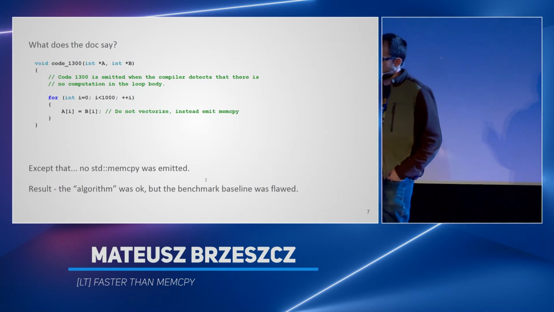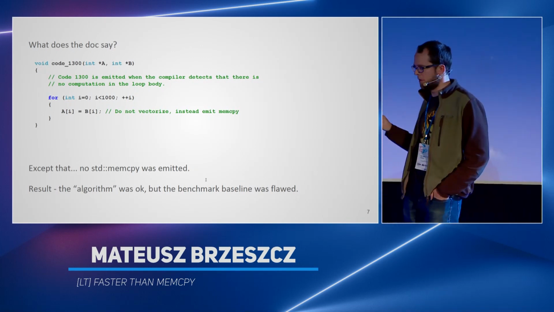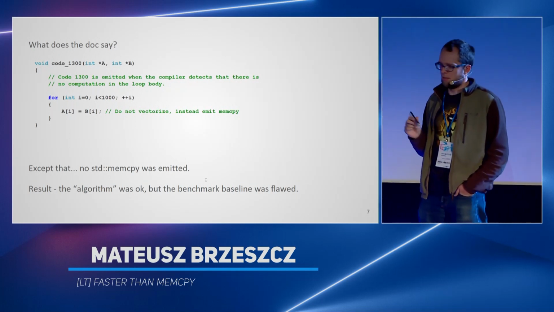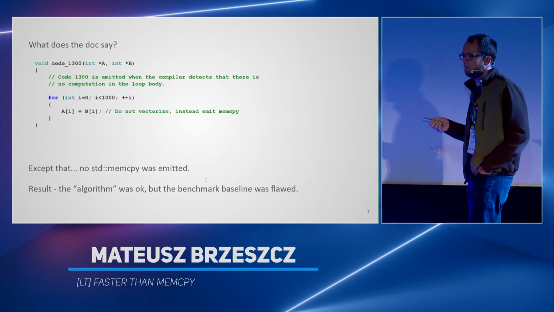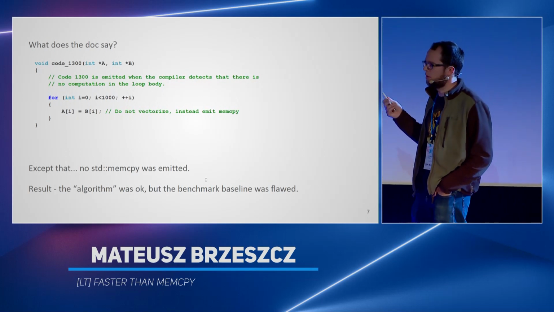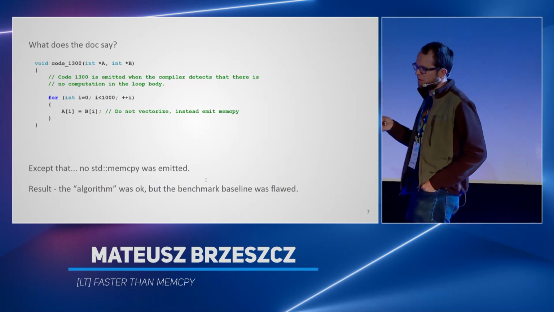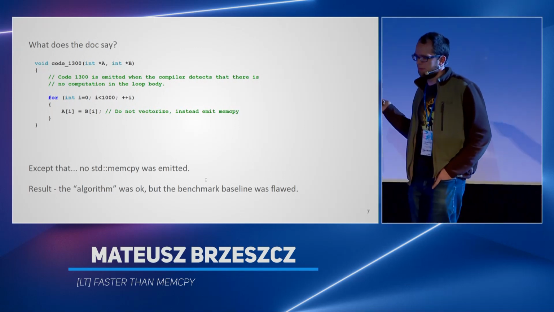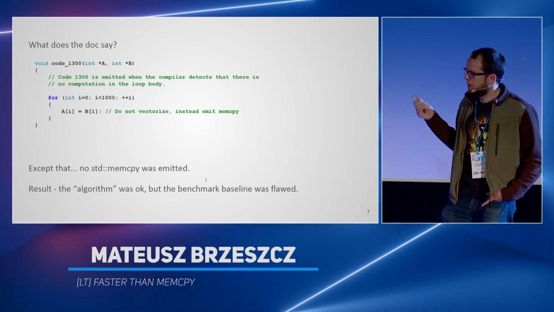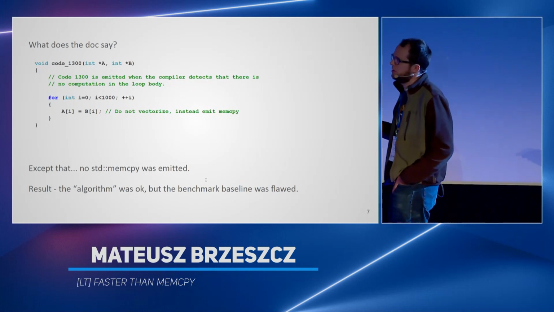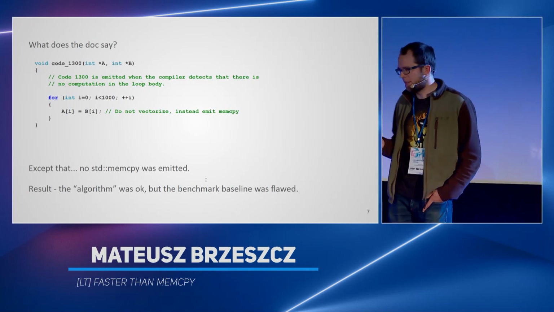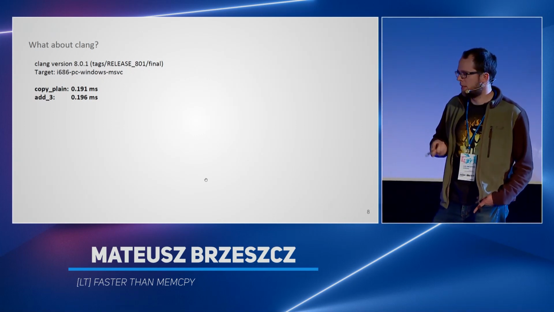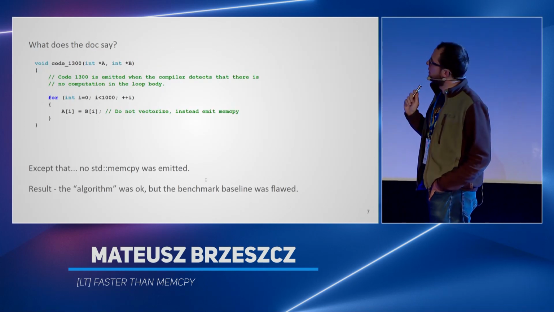So if we are measuring high-performance code, it's important to have some reference point. And what's more important is for this reference point to be correct. Let's say you are given a task of accelerating some code, and you work on it, and you get a 50% increase in speed, but you hadn't noticed that you were testing this on the debug configuration. And of course, everything goes down the drain because this baseline was not okay. So if you push this code to production, it may be faster, it may be slower, but the result is irrelevant. And by the way, the other compiler does it properly. So yeah, that's probably a compiler bug. It's not important here. What is important is that you need to check everything, even the baselines.